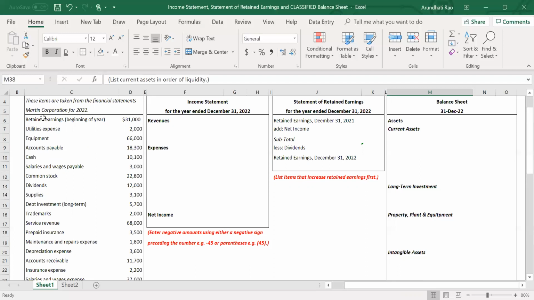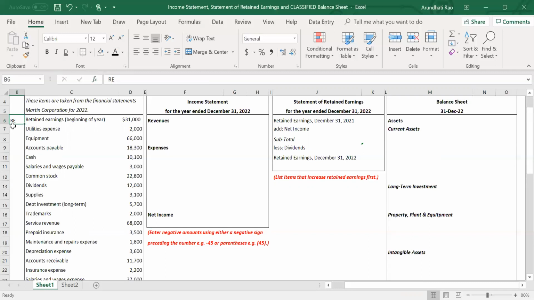I now look at my, this is essentially a list of accounts, which is a trial balance, but I'm just going to call it a list of accounts. Each of these, I identify which statement it goes into and what I would classify it as. So basically, basic classification is revenue, expense, asset, liability, owner's equity. But we have some more over here. So retained earnings beginning balance, obviously I know what this is. It's in the retained earnings statement.